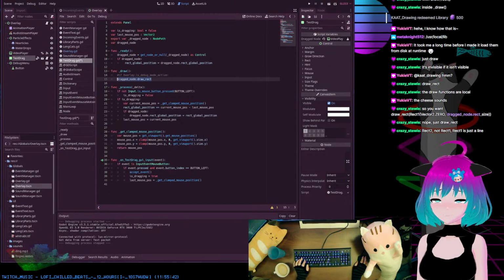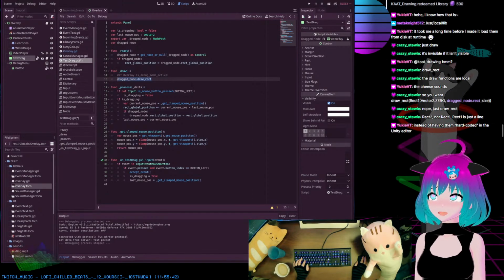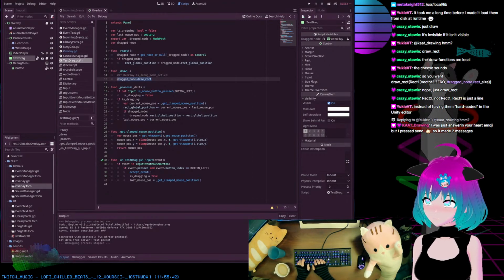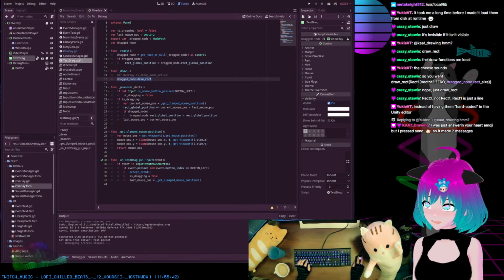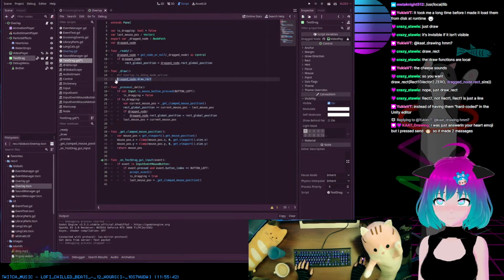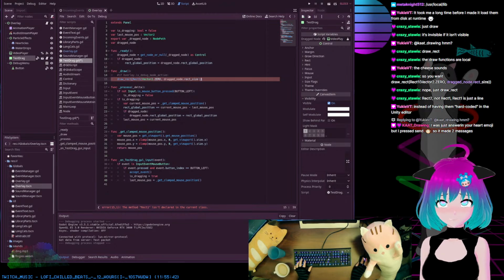In Godot, they're cached, I think, which is super helpful. So it would be, I'm just gonna copy that. Draw rect, drag node rect size.